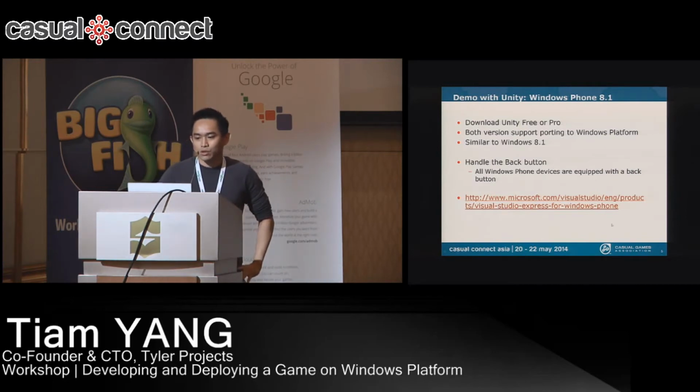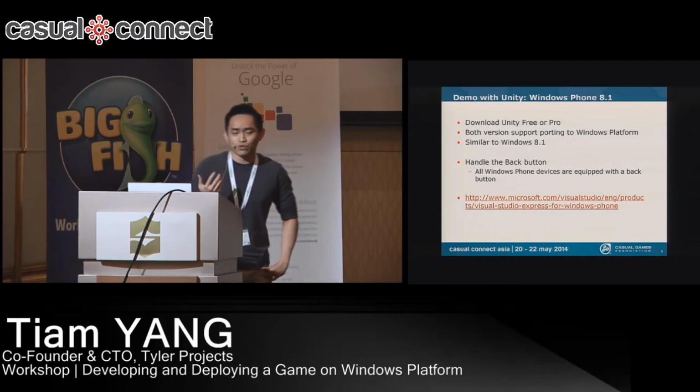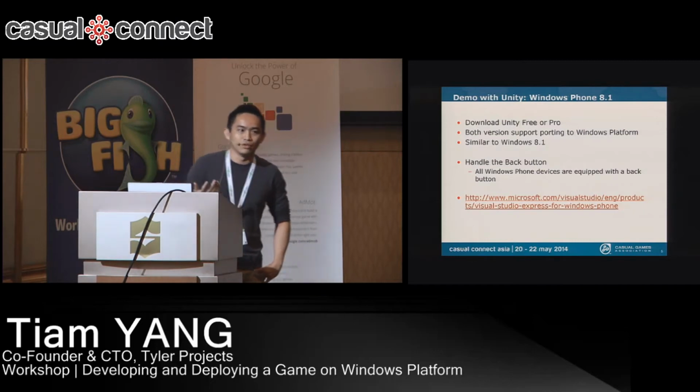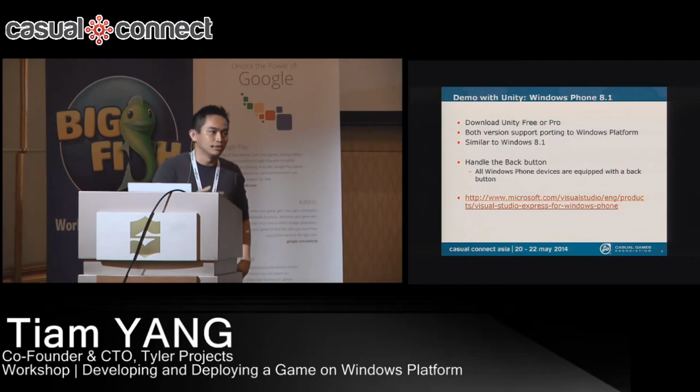The other thing to take note of if you're deploying to Windows Phone instead of Windows 8 is that all Windows Phones have a back button, which is similar to most Android phones as well. So you just have to handle when a user presses the back button, what the app should do. Things like, if there's an open active dialog, it should close the dialog. If you are in a menu screen, it should pop up, do you want to exit the game, and stuff like that.